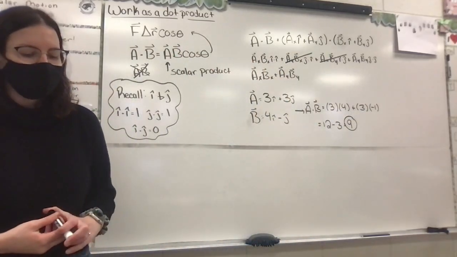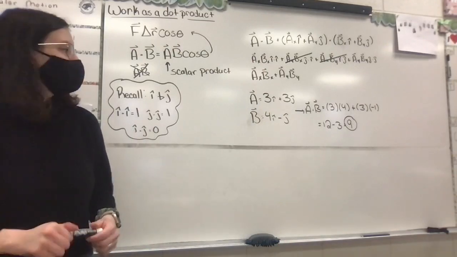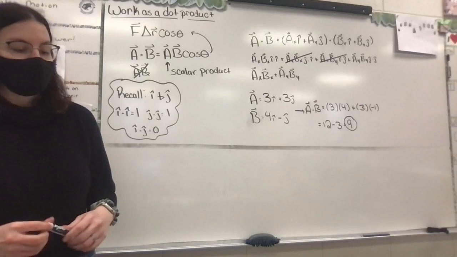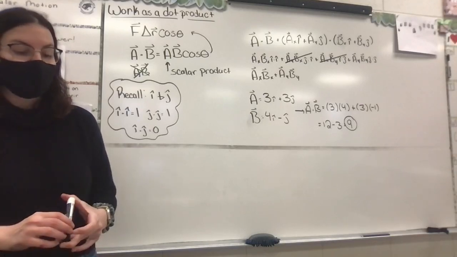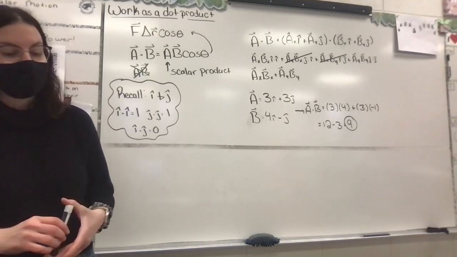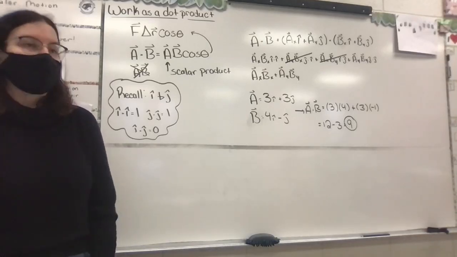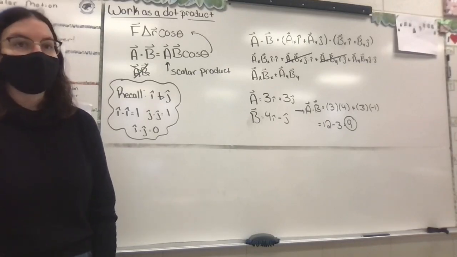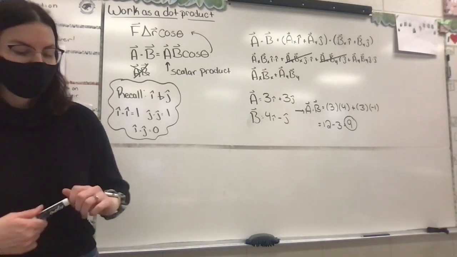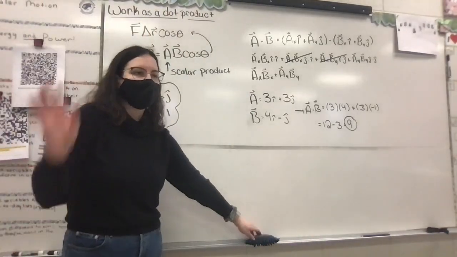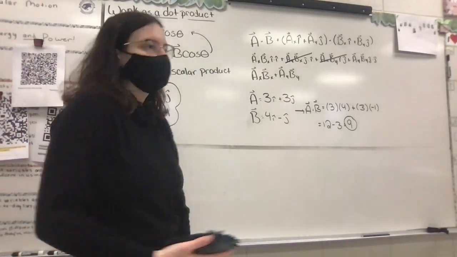So if you had to guess something about this angle, would you say that it's at 0, that it's greater than 90, less than 90, 90? What would you guess? It's going to be less than 90 degrees. Why? Because it's positive, because it's greater than 0. Okay? Still so far so good? I told you guys dot products weren't going to be bad, right?